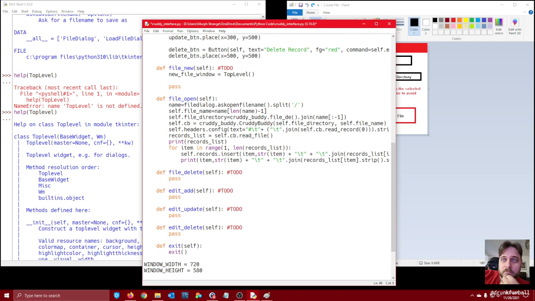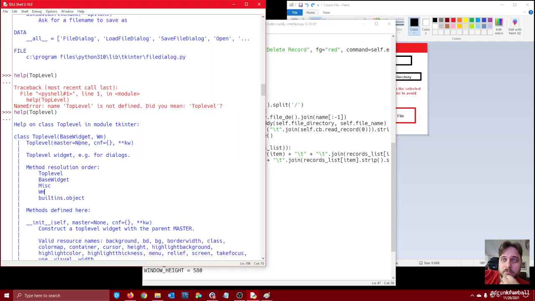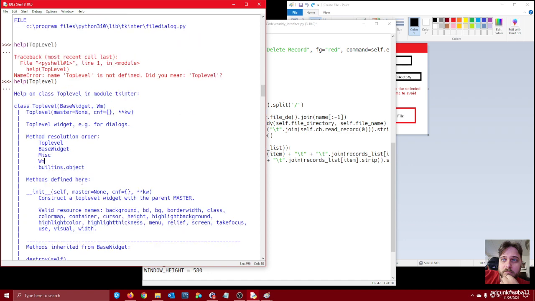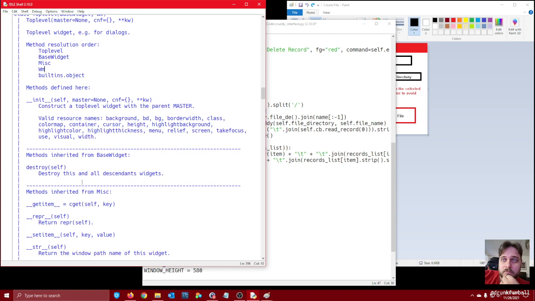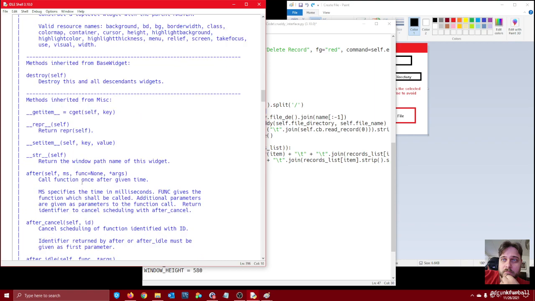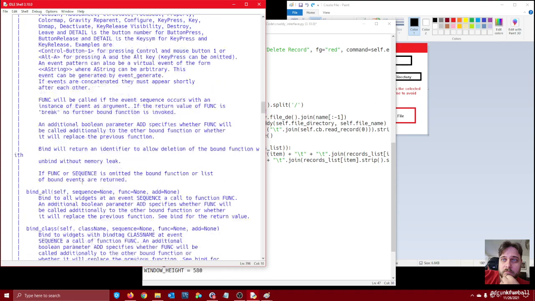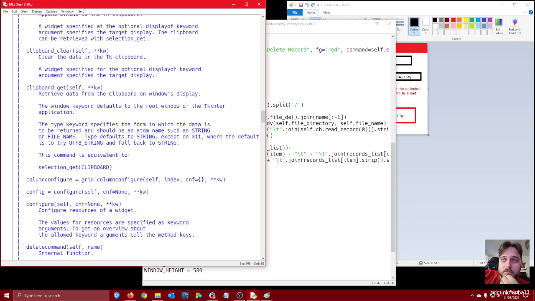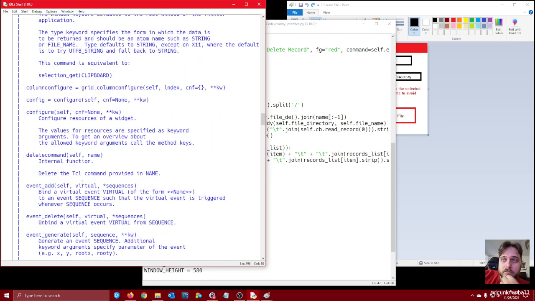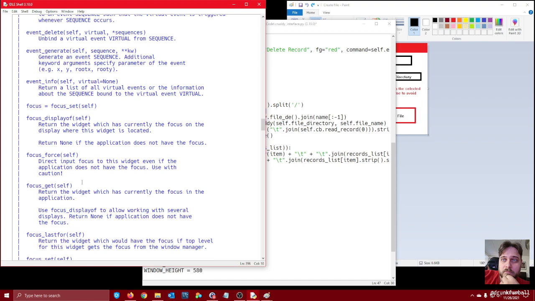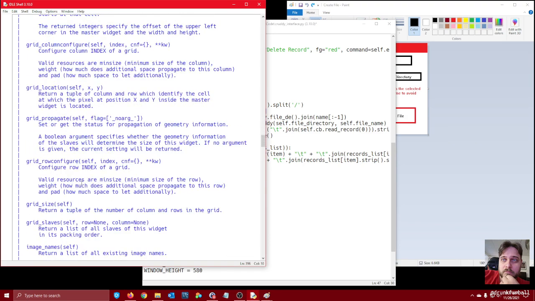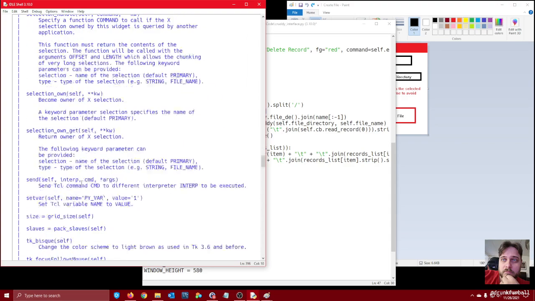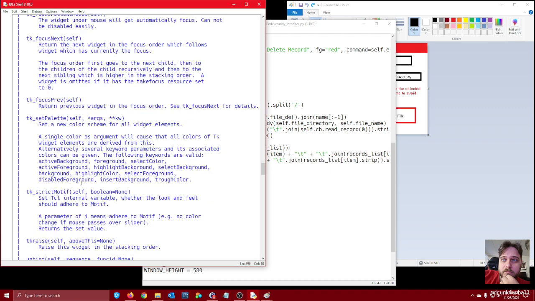So, back in our code. Now this has the same sort of functions and such that we've seen with our main app.